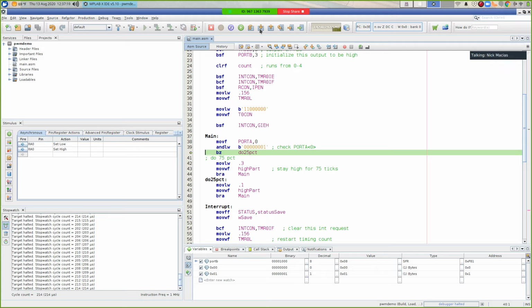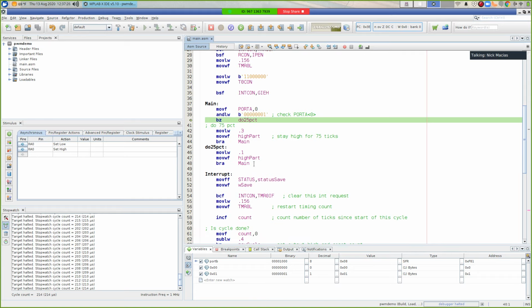All right, so question, what is the point of the interrupt exactly? Well, it's a little bit contrived in this case, right? But presumably we're doing something interesting in this main loop, and we don't want to spend our main loop counting 100 instructions to go ahead and change the output. So we're using interrupts so that we can be doing whatever we want, but when it's time to update the output value, we get tossed over to an interrupt routine. We take care of business, and then we go back to what we were doing.